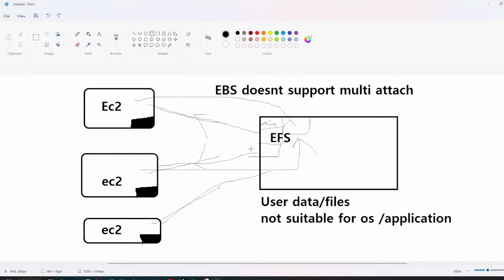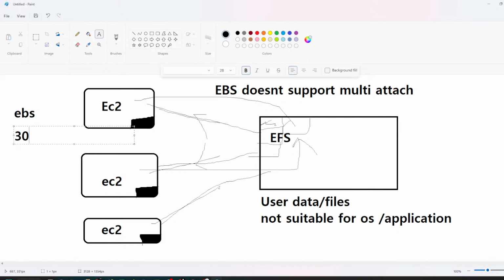The second thing about EFS is there is no commitment on how much storage you require. With an S3 bucket, the amount of data you put in S3, only for that will you be charged, right? But with an EBS volume, you have to specify that you require 30 GB of storage.